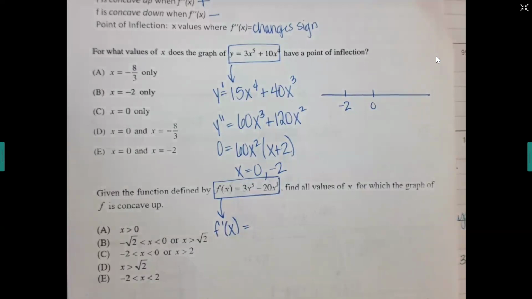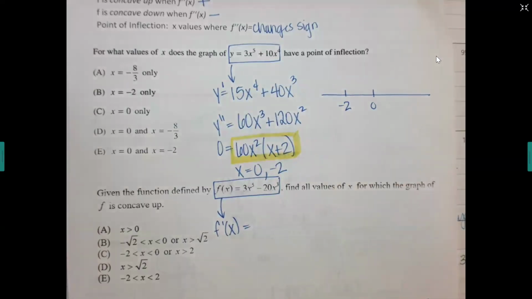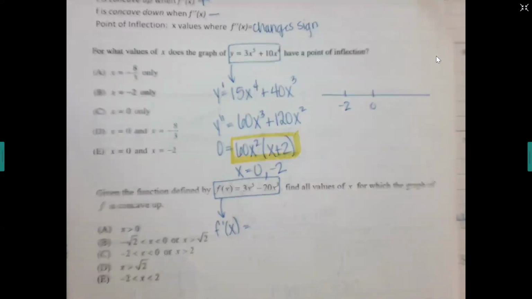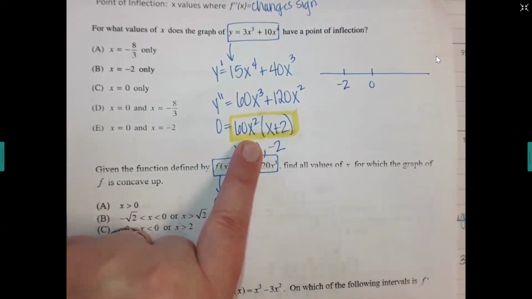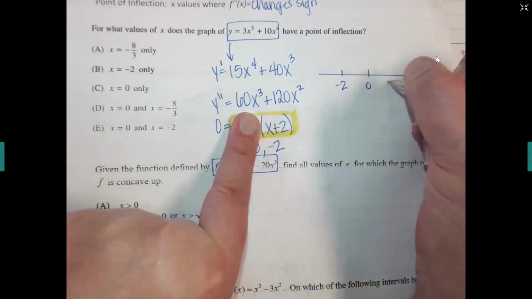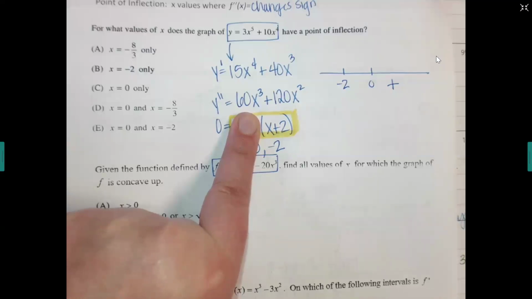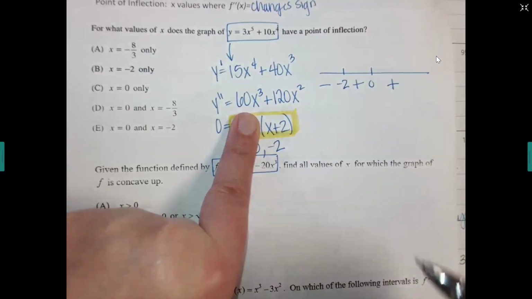And then go ahead and check your signs. Remember, you're plugging in to this to see how it's going to come out. What will be true about the 60x squared part? What will that always come out to be? Positive. If it's squared, there's no way this can come out negative, so I can almost just ignore it. Bigger than 0, if I add 2 to it, it's positive. Less than 0, if I add 2 to it, it's still positive. But once I go past -2, let's say I pick -3, then if I only add 2, that won't be enough. So my graph would be concave down, up, up. So my point of inflection would only be at -2.